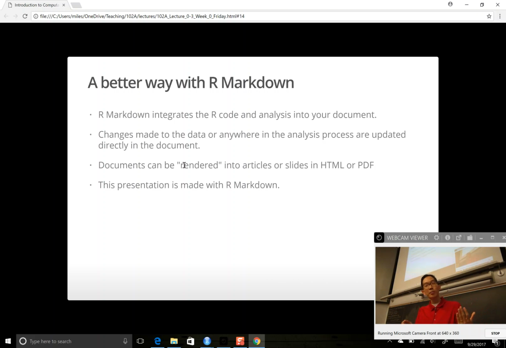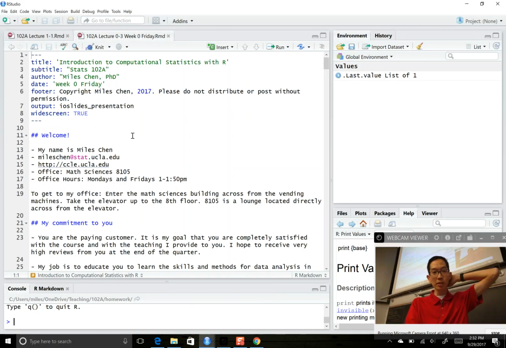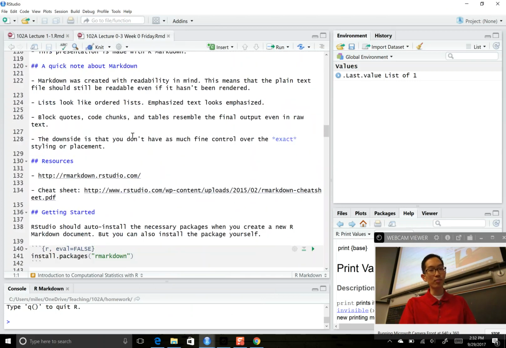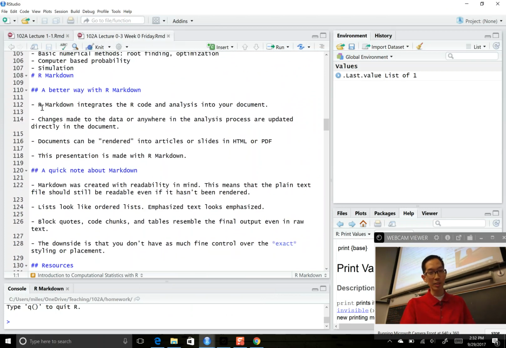But then the computer understands the plain text and says, oh, you know what, I'm going to render this and produce a nice output. So this presentation was made with R Markdown. If you look at the text of the presentation, it just looks like this.